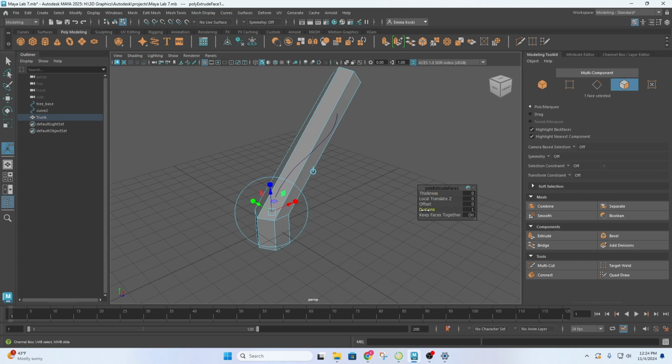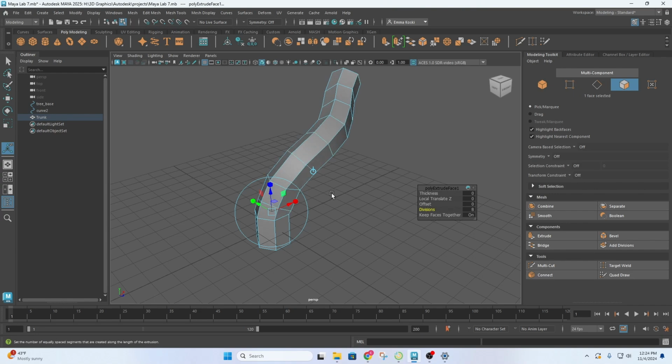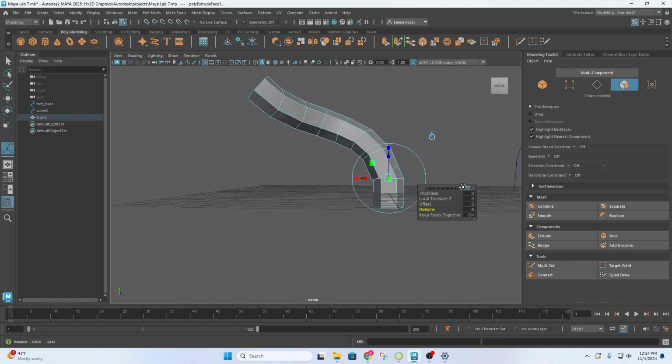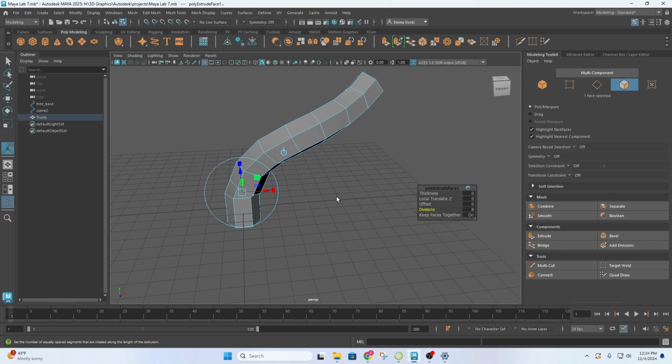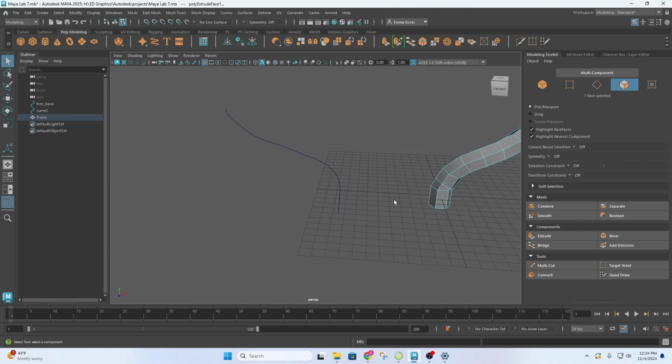We did Control E to extrude, or you just press the extrude button. And then we're going to click and drag and increase the number of subdivisions until it kind of matches our curve. But you don't want anything like this to happen where it inverts the geometry. So don't go too far, but just go as far as you can without it messing with the geometry too much. Okay? So do you guys need to see that again? Yeah, let me show you guys that again. After you're done moving it, hit hotkey Q to get out of it. And then I'll show you the next step.